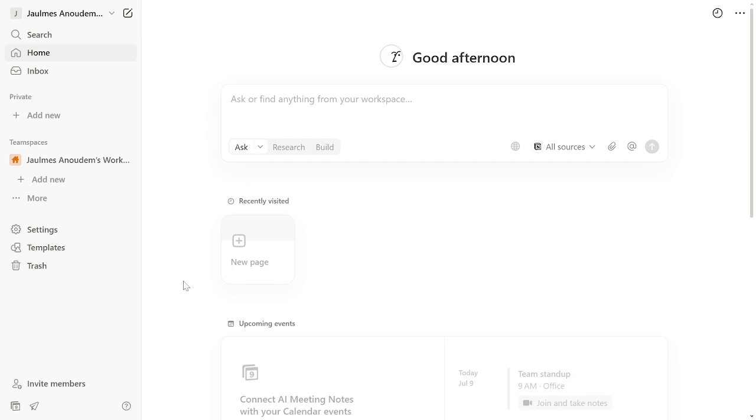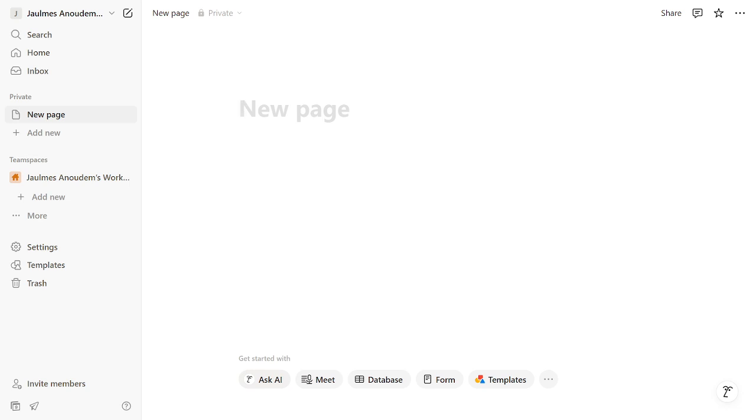Today, we're diving straight into helping you streamline your online shopping experience using Notion, a powerful organization tool that's been gaining immense popularity. Firstly, you'll want to set up a new page in Notion for your online shopping. This is where you're going to keep track of all your shopping details. It may seem like an extra step now, but trust me, having a dedicated page for this purpose will make your life much simpler. This helps us because it organizes everything in one spot, avoiding confusion and misplaced information.